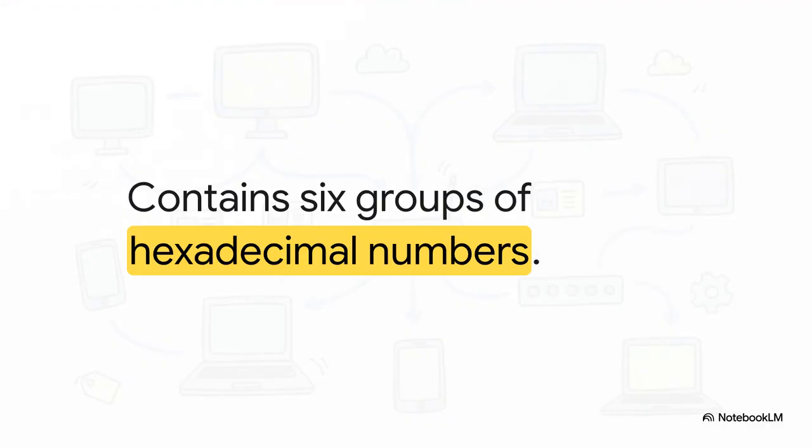Now, what's really interesting about this is what a MAC address actually looks like. It consists of 6 groups of hexadecimal numbers and letters, usually separated by colons. Under the hood, computers fundamentally store these MAC addresses in binary. But let's be real. Binary strings of ones and zeros are just way too long and completely unreadable for humans. So networking systems use this compact hexadecimal representation instead, using numbers and the letters A through F.